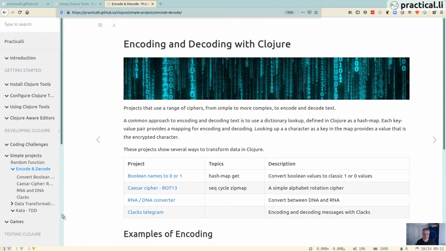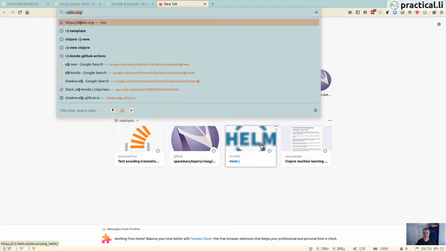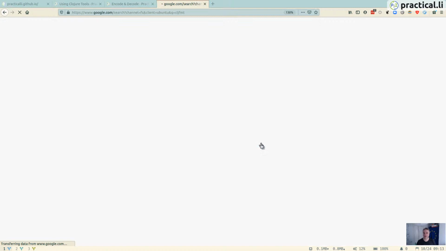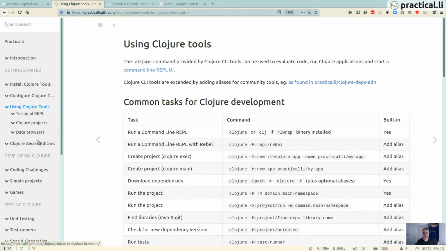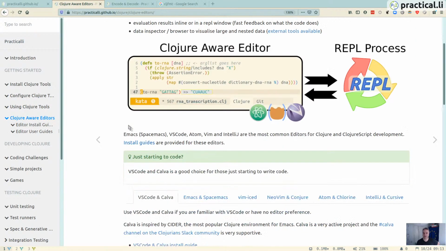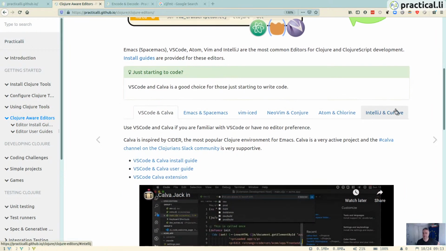Good question in the audience. What is the best tool for using CLJ formatting and the current formatting standard in use? I think there is cljfmt, something like that, which is fairly standard. I think sometimes this is just built into a lot of the editors that you actually use as well. So if you're using a Clojure-aware editor, I think most of them have formatting already in place. They should just format the code as you're typing, or have a shortcut to format that code as well. So you shouldn't need to explicitly format the code.